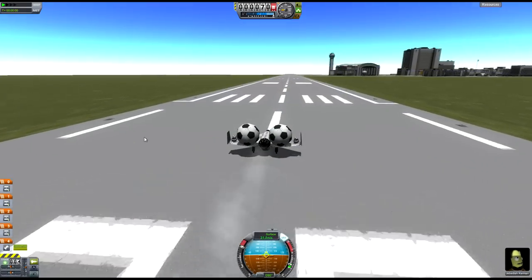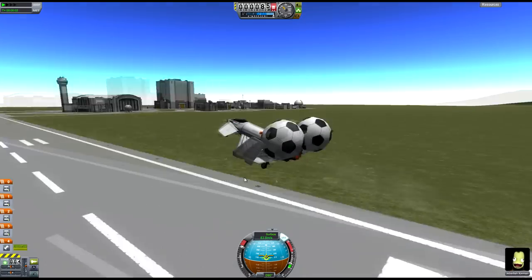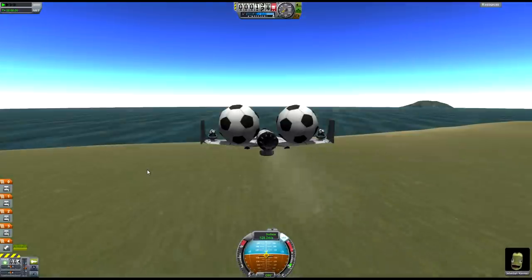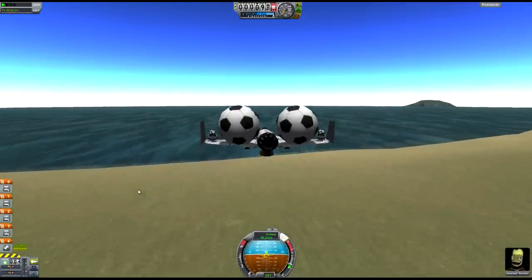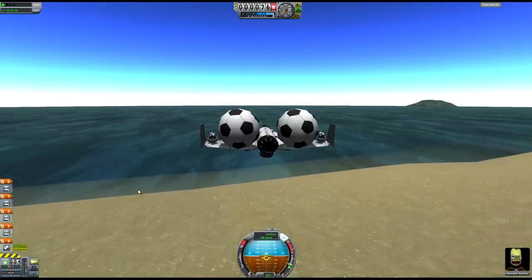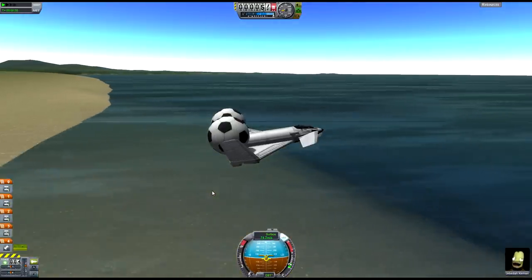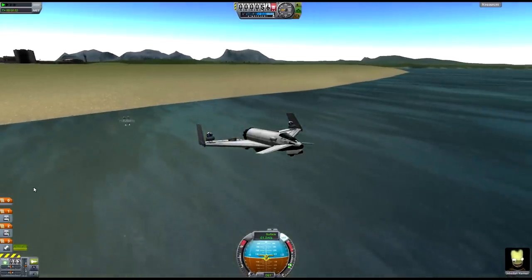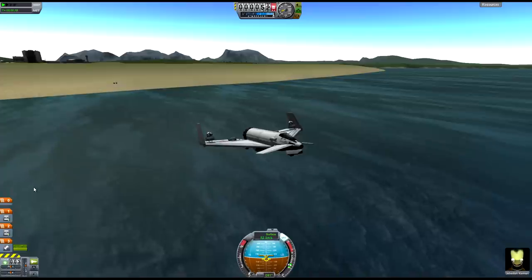What better way to test whether the balls sink or not than to just drop it in the water, right? I'm not sure which balls are going to go first. I'm not sure how I set these up, so it's a bit of a surprise. Deploying balls now. Oh, wow, those did... Oh, they bounce on the water. They bounce on the water, like air intakes, I guess.